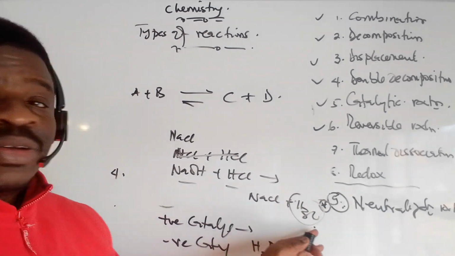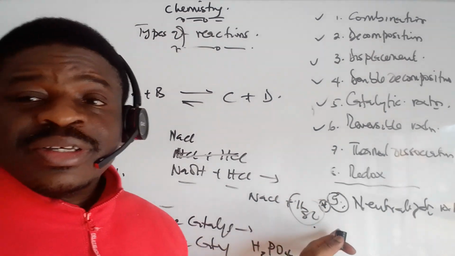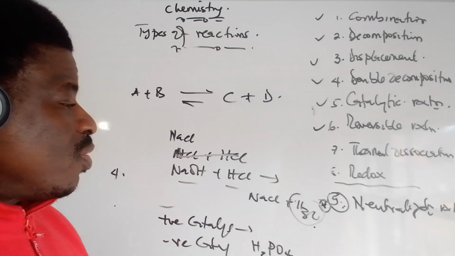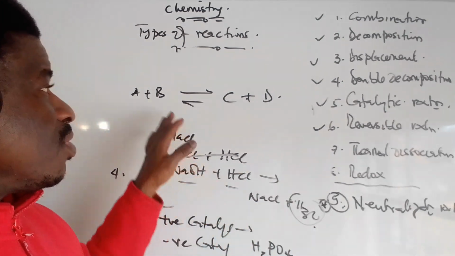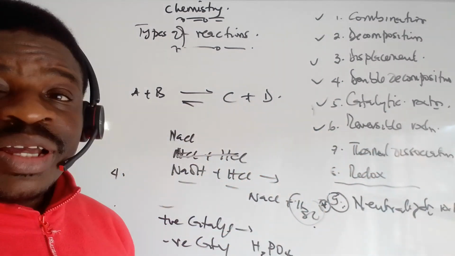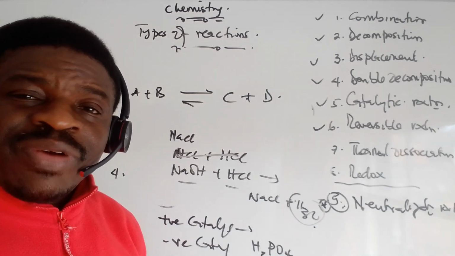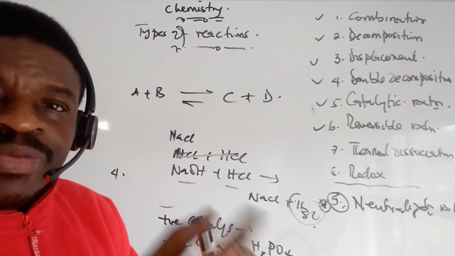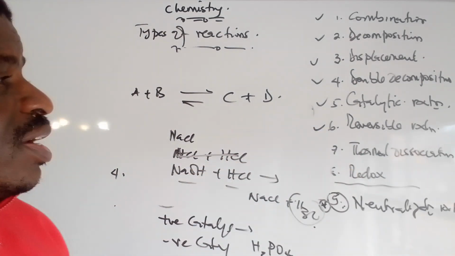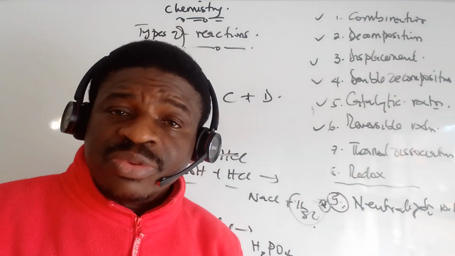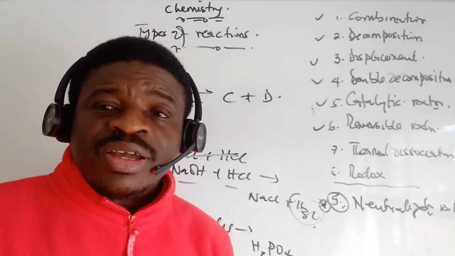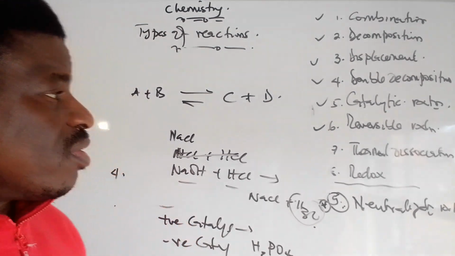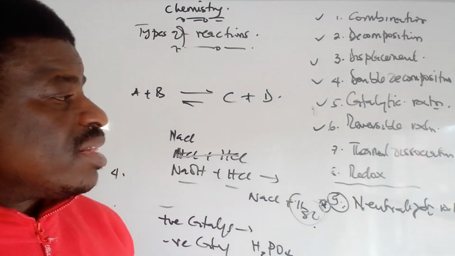Now look at this water. The water has already ionized. So in this case, it's difficult for it to dissociate and bring back. So most of the time, when a product is formed that ionizes, it cannot reverse. But in most cases, all reactions can be reversed except when it is in an open state, not in a closed system. If it's a closed system, you can see the level of reversibility. We are going to do a lot about reversible reactions later: the state of reversibility, the energy changes, entropy, enthalpy, activation energy, but we're going to talk more about that.